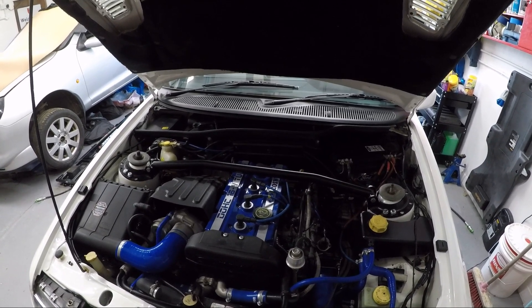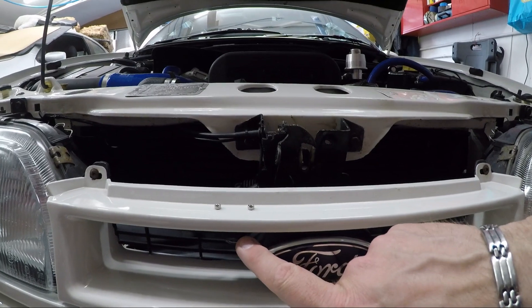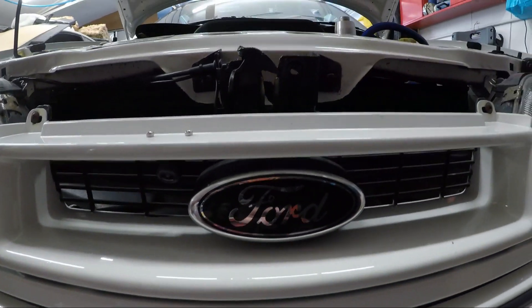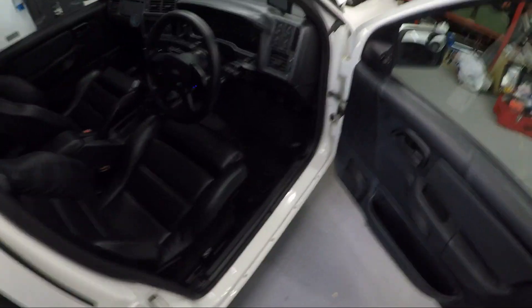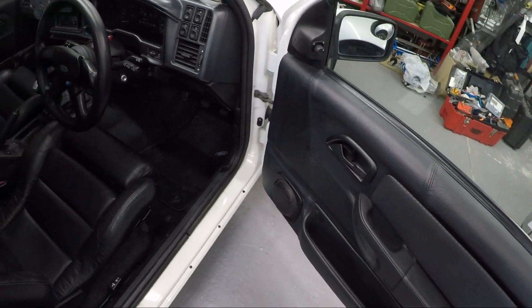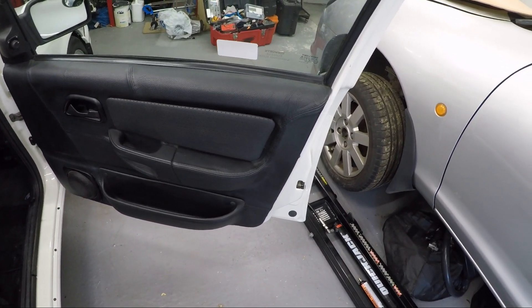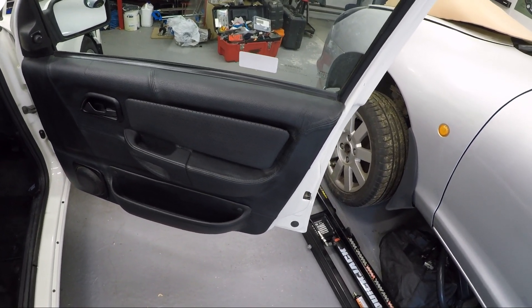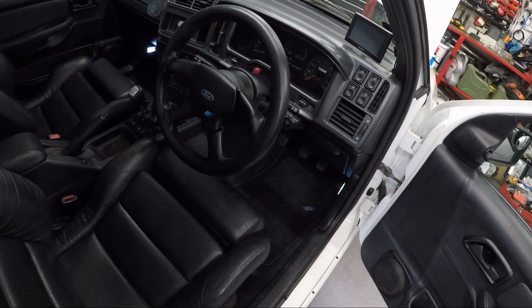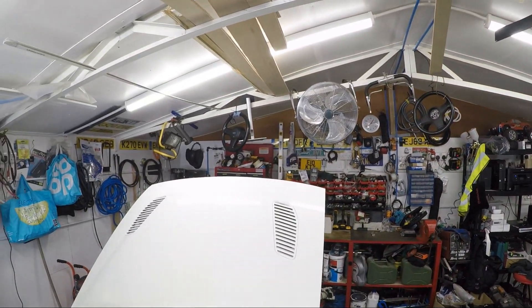There's a camera in the front grille - you can just about see it in there - ideal for pulling into tight spaces. It was originally a car with rainbow cloth but I bought it with no interior, so I ended up going with the Raven leather. The door cards have been retrimmed - they were a retrim kit from eBay, proper stitched leather rather than vinyl so they won't shrink. They were an absolute nightmare to fit but they don't look too bad. There are a few wrinkles but leather wrinkles anyway. I've got the RS option steering wheel which I fitted recently - it's so comfortable to hold, much more comfortable than the standard wheel.